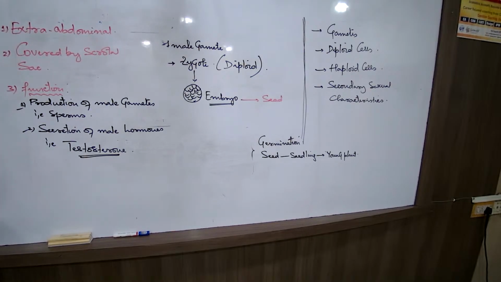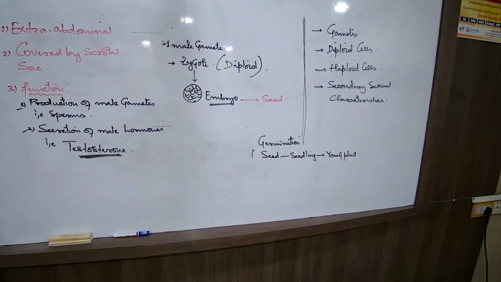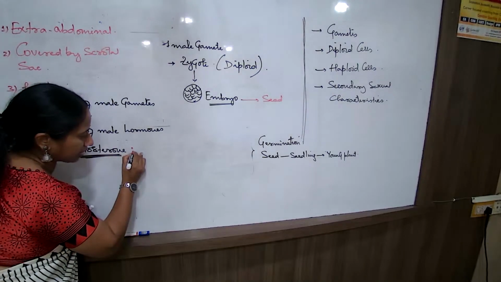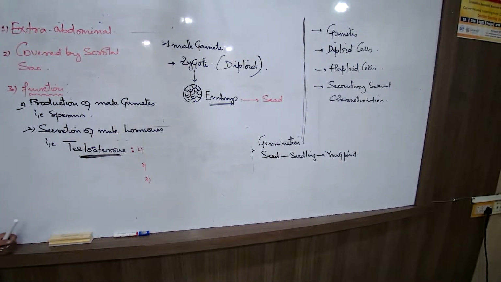But now that we are talking about the hormone, this is a repeat of control and coordination. If you all remember, the functions of the testosterone we had already studied in that chapter. Again in the chapter on reproduction we are going to come across the same thing. What are the functions of the testosterone? Number one, testosterone helps in developmental maturation of the reproductive organs in the male body.